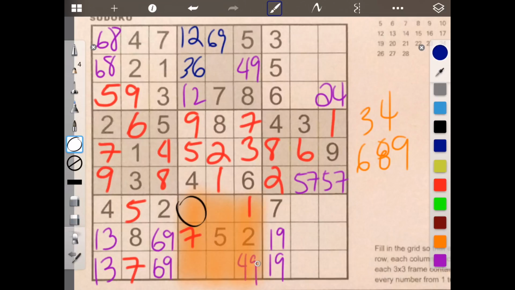Let's try this space. Well, since we know 1 and 2 go up here, we can not count those. And since 1 and 2 is already in this box, we wouldn't be counting them anyway. But it's always good to check. So we're going to be doing this box. And we need, let's see, 4 gets canceled out. 9 gets canceled out. So we need 3, 6, 8 again.